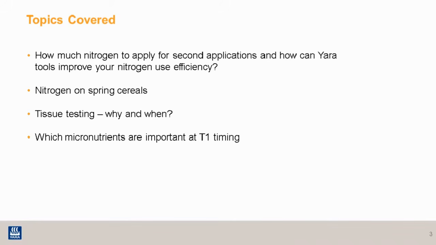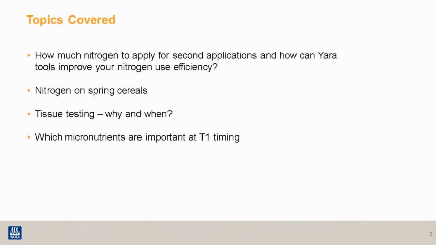So our area of discussion today is how to improve nitrogen use efficiency. So what is nitrogen use efficiency? Well, in a nutshell, it's the relationship between the total nitrogen input compared to the nitrogen output. And there are a number of areas that can help improve nitrogen use efficiency, which Mark and Natalie are going to take us through over the next 40 minutes or so.